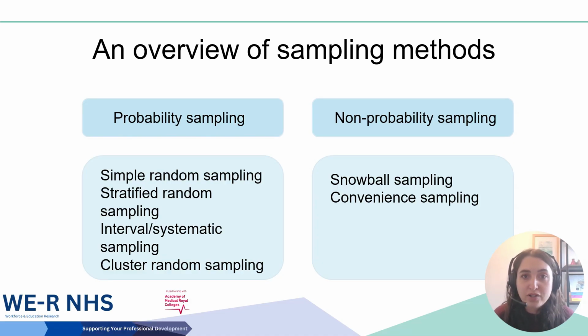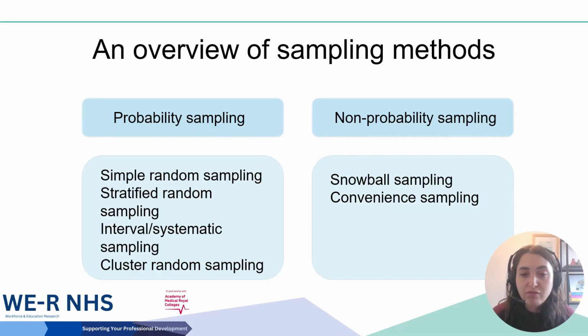In general, samples which are selected using probability sampling methods are more representative of the target population. But whether you choose to do a probability or non-probability sampling method may depend on the type of research you're conducting. Examples of probability sampling include things like simple random sampling, where it's just a random number generator and it will identify, say, 200 randomly selected participants. You often use a computer program to do this. Another example is stratified random sampling, where this is still a random sample, but you want to make sure that you've got certain characteristics stratified within your sample.